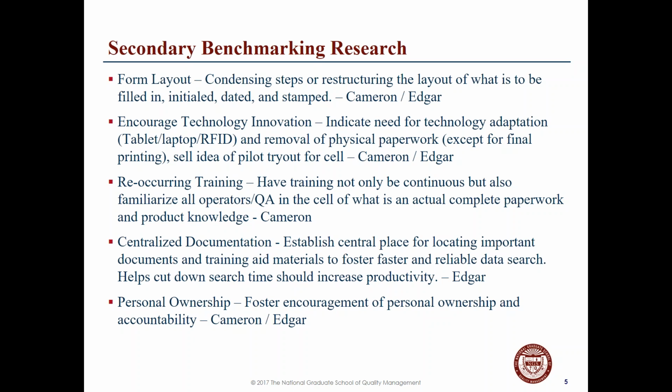They were talking about how when they structure paperwork, not only does it have to be clear, but also the spacing of your wording to the perimeter bars, the outlines, if you will, the perimeter borders. One of the things we saw with ours is that sometimes our paperwork has too many of the parts too close together. A lot of times that mixes people up and causes them to miss a point where they needed to fill out information. So form layout is one of the things that we're looking at.